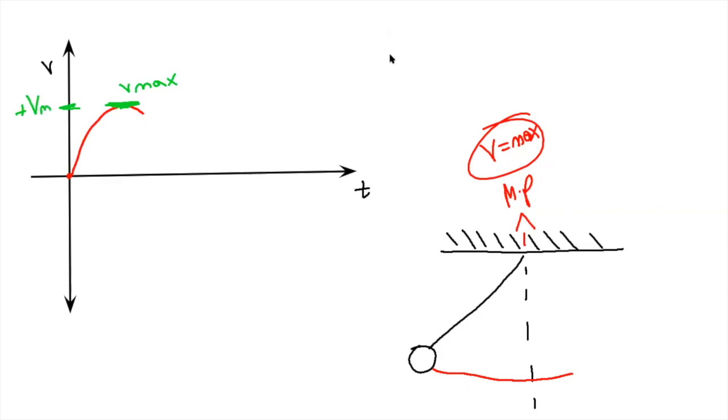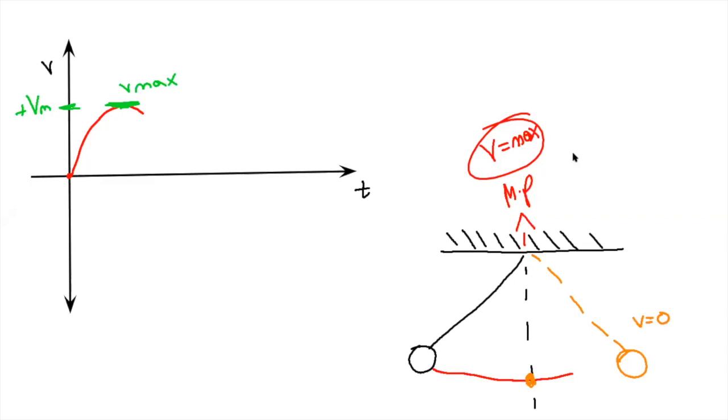Now, is it true that my pendulum has to eventually stop here, because it has to change direction? So the speed at this point is going to be 0. Tell me one thing. If my speed is increasing, it's going to increase till a certain point, and from this point onwards, my speed is going to decrease because it has to stop. It's not going to increase and then suddenly stop. That's not how physics works.